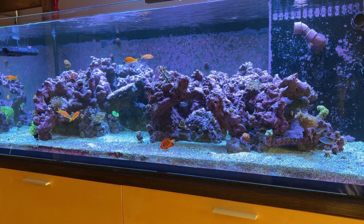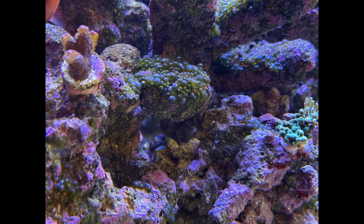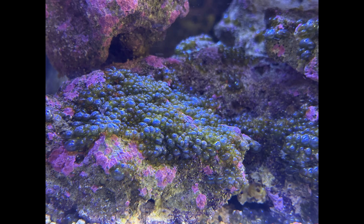I also wanted to talk about the Bologna or bubble algae problem that I was having in the tank. With newer tanks, one of the issues that shows up is algae problems. Bologna, otherwise known as bubble algae, seems to happen a lot. In my case, I had literally thousands and thousands of tiny pebble and BB-sized Bologna everywhere. It was encroaching on the rockwork all over the place, and on the frag plugs, you can see in some of these pictures that it's a thick mat.